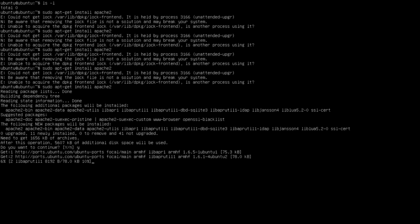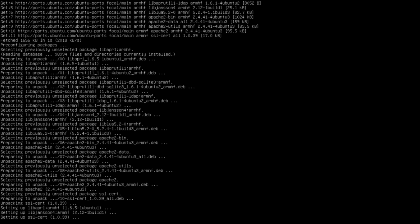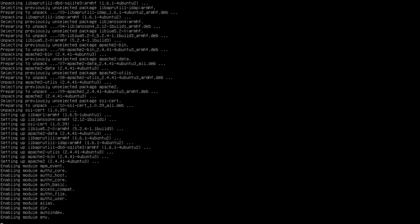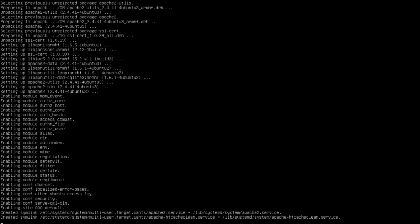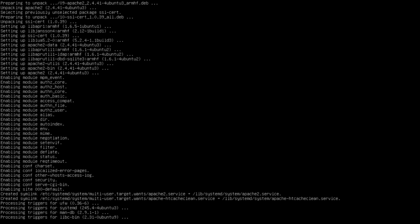From here, though, you can see that I am installing apache2. It's doing all of the installation, and I will just show you that you can then have a full Apache web server on Ubuntu once you've installed Ubuntu onto your Raspberry Pi. And again, this can be useful. You may be sitting there going, well, I can install Apache onto Raspberry Pi OS, so why would I want to install it onto Ubuntu? Again, it's the whole concept of standardization. If all of your machines are running the same distribution, they're running more or less the same version. Obviously, you're going to have different versions in a production environment. You're going to have newer and older machines.